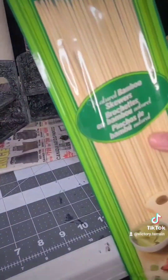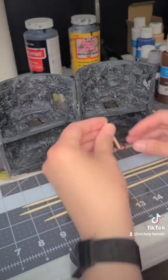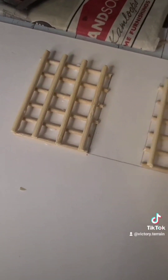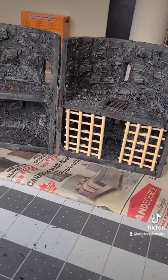Speaking of jail, I did try a test of making this out of some bamboo sticks. I haven't painted this yet or anything. I kind of want to make a door that opens — I'm not sure if that will work, so I'm still in the testing phase with this.